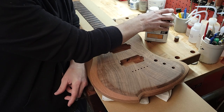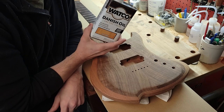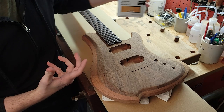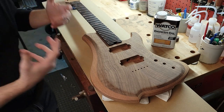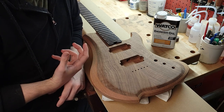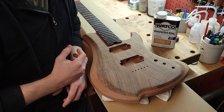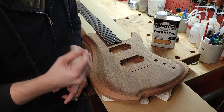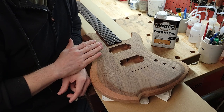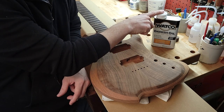And Danish oil is a little bit new for me. I've never used it before, but I have used boiled linseed oil a lot in the past. And I really like the way boiled linseed oil applies, how easy it is, and the way it looks. My understanding of the differences between Danish oil and linseed oil is that Danish oil is basically linseed oil, but with a couple additives that make it act a little bit more like a polyurethane. Where it gets a little bit harder, accepts a little bit more of a sheen, provides a little bit more protection, but maybe at the cost of not darkening the wood or applying that amber color quite as much as linseed oil, at least with the natural Danish oil.